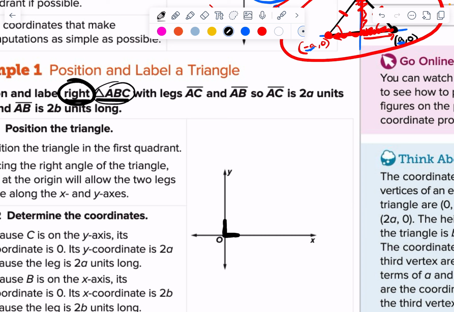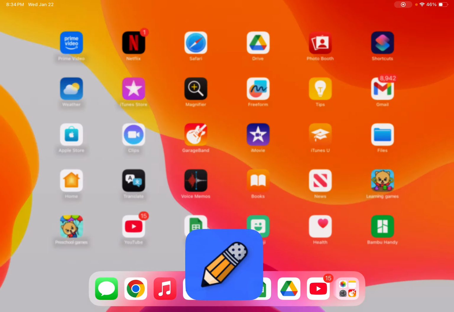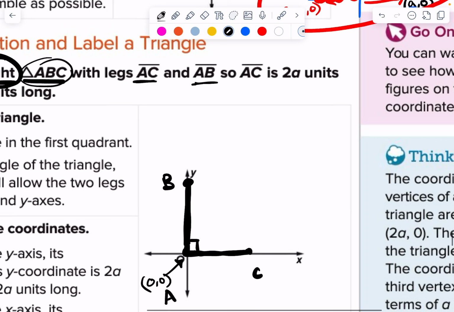And it's triangle ABC, and the legs of the triangle are AC and AB, okay? So the legs are going to be these guys. And if the legs are AC and AB, then that tells you which one my vertex is. Okay, AC and AB, that tells you my vertex, which is this guy right here, like your 90-degree angle, right, is positioned at 0, 0, but he is named A, because that's the only way that AB and AC will both include A, is if that guy is the 90-degree angle. Okay, so let's put B here and let's put C here. Those two you can change, it doesn't matter, okay?